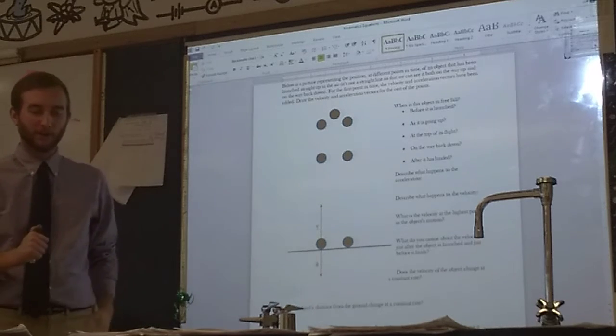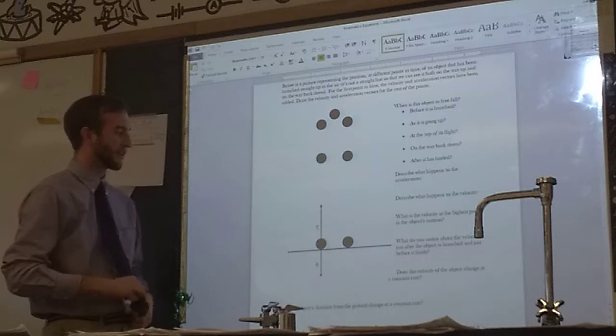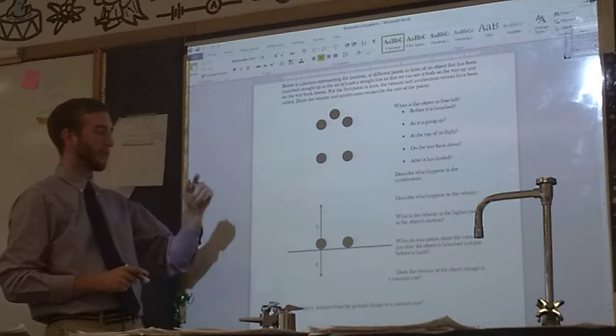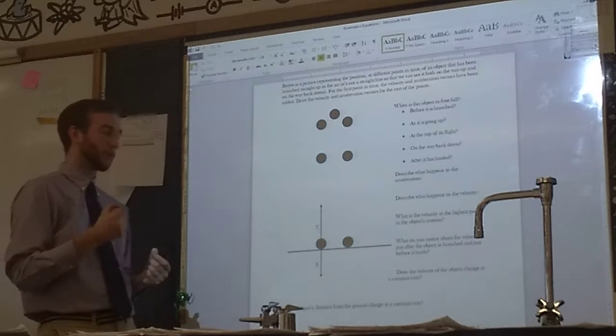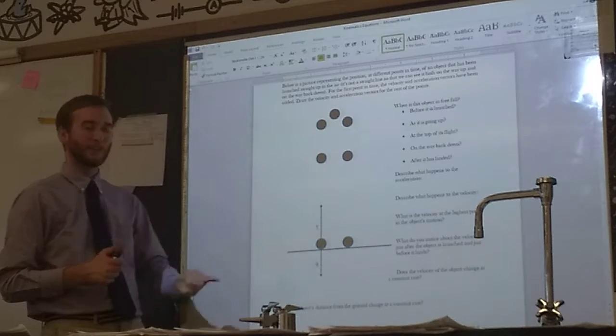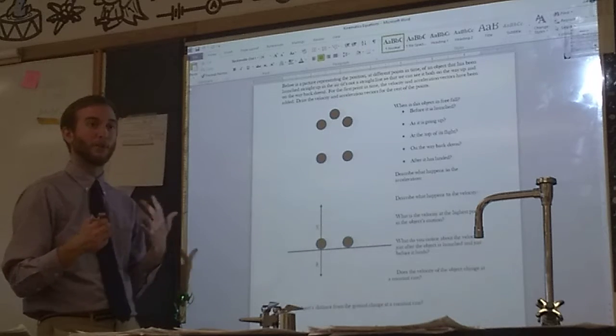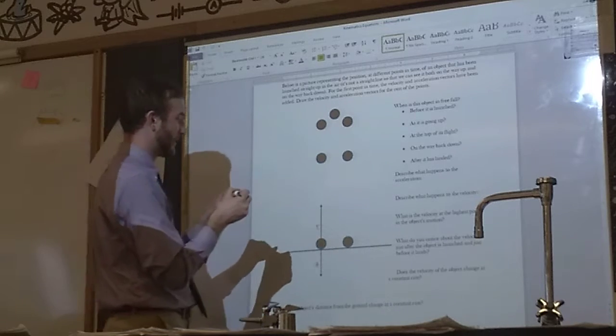So let's flash back to a couple weeks ago, maybe last week, I can't remember exactly when we talked about this, when we talked about what happens if your velocity and acceleration point in opposite directions. You should recall that if this happens, then that means that the object should be slowing down. In other words, the next velocity is not going to be nearly as big.